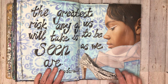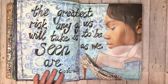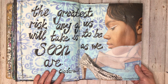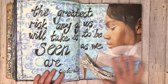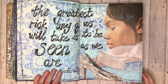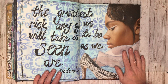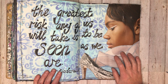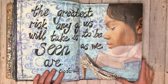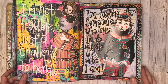This page I really loved. I found this shoe in a fashion magazine, which obviously made me think of Cinderella, and I found this image with beautiful eye makeup on it as well, and it just sort of all blended together to give me sort of that Cinderella vibe. And I'm probably showing my age here, but she really reminds me of when I was growing up, there was a version of Cinderella with Brandy as Cinderella, and it just reminded me of that. So it all goes together.